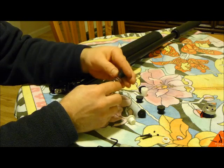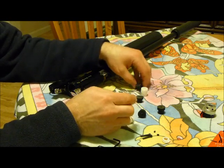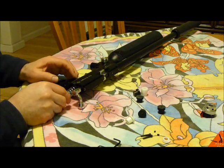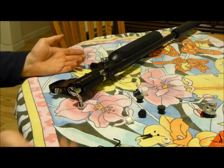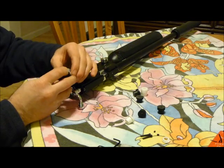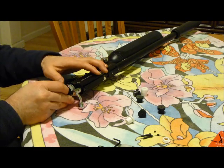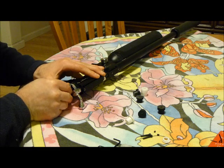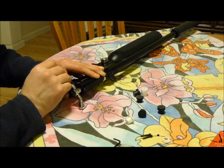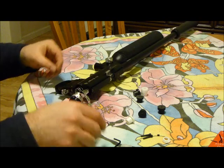So we're going to try this one. We'll see. A little bit thicker. Actually, no, I'm going to try this one. It's just a little bit thicker. We'll have to play around with it. Every gun's going to be a little different, you know, what they like and what they don't like and how they work. I did two Rangers so far, and the one Ranger was like 30 feet per second slower than my Ranger, so I'm sure it had to do with the difference. Different spring in it. The bushing was almost identical. There was very little difference in the bushing.